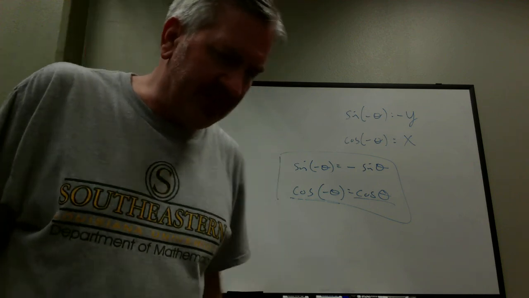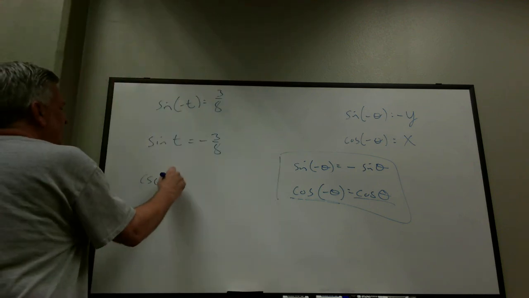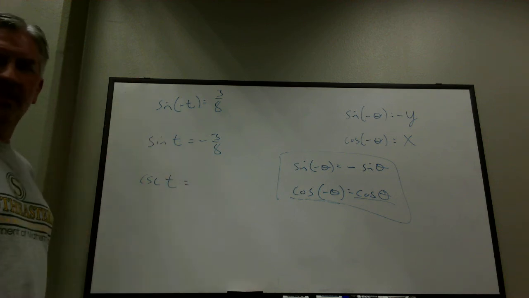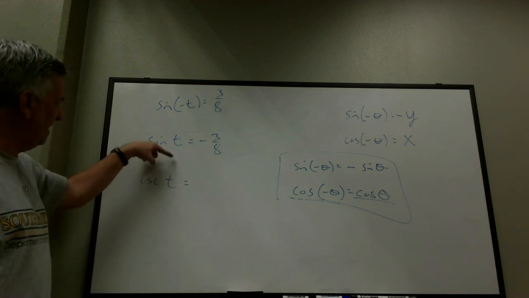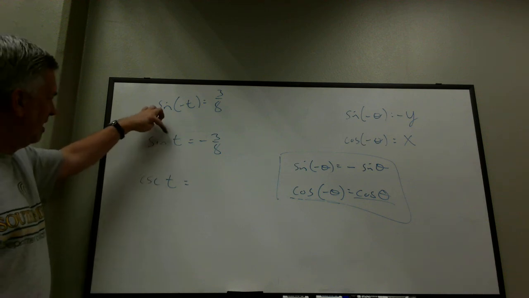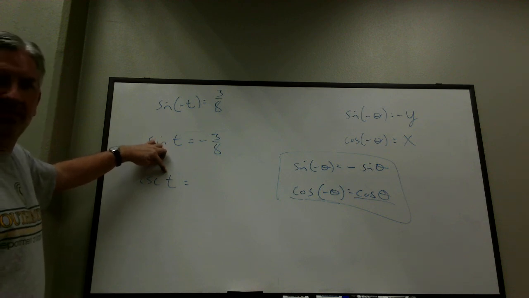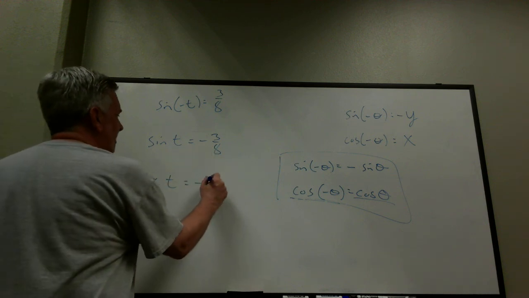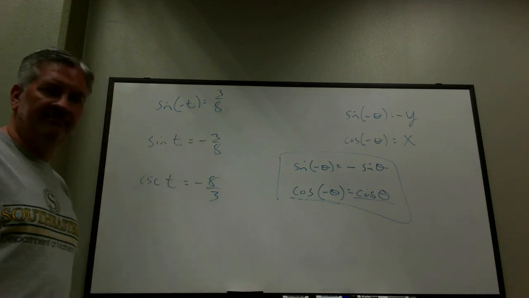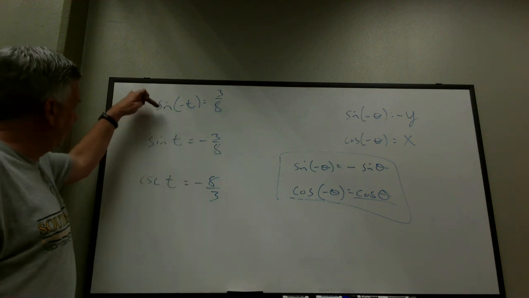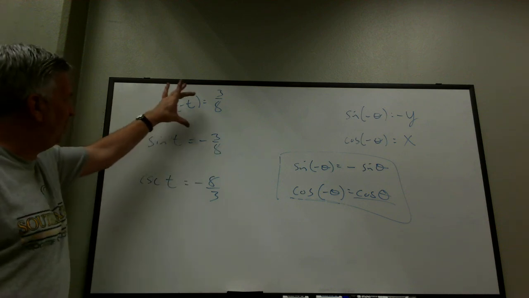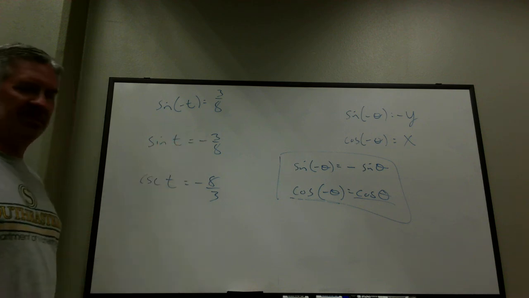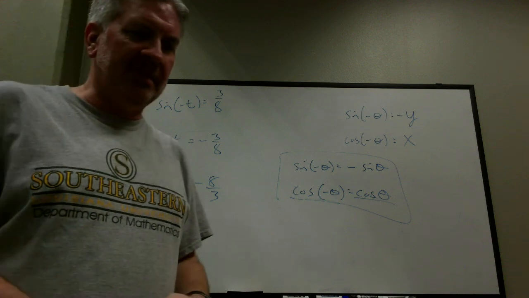Well, that's the first part. That was easy. Then the second part says, find cosecant of t. How are you supposed to get cosecant from all this mess? Remember, cosecant of t and sine of t, it's the same angle. They have to be the same angle. Sine of t and cosecant t, what's the relationship? They're reciprocals of one another. So cosecant t is a reciprocal of sine t. So that's minus 8/3. Just take the reciprocal. So the new part was going from here to here. Sine of minus t and sine of t are off by a minus sign. Cosecant of t is a reciprocal of sine of t. So it's just a reciprocal of that. Okay, that's section 4.2.